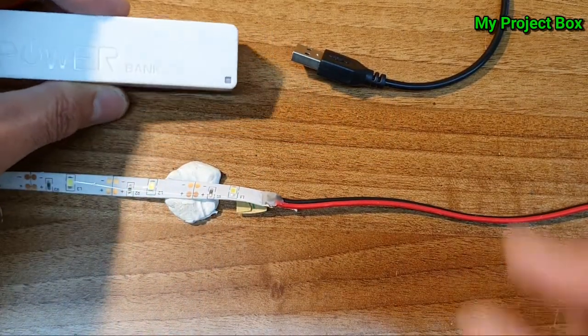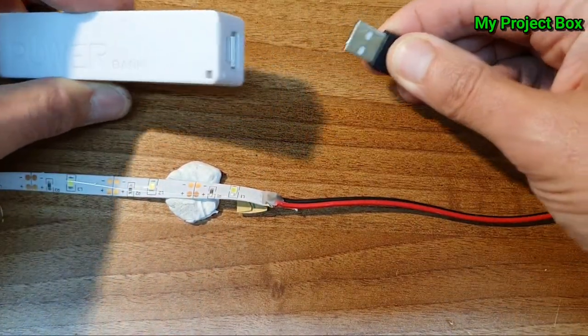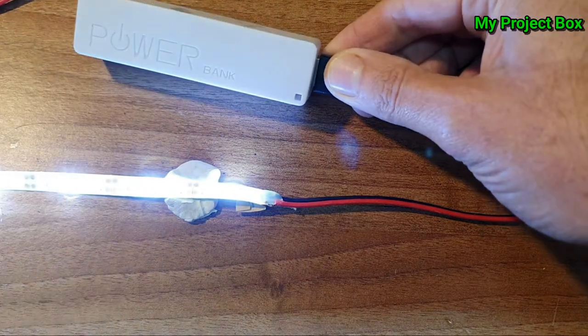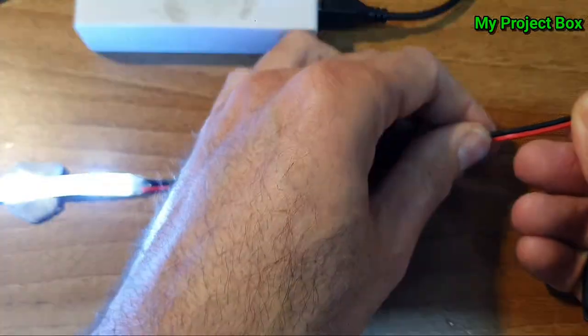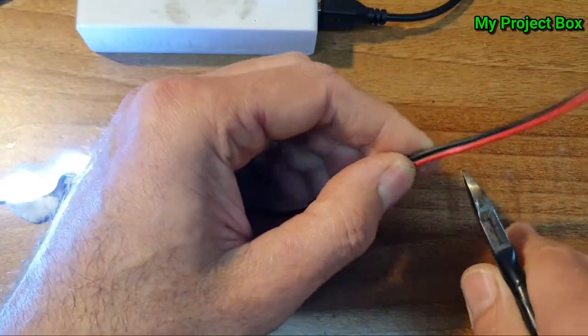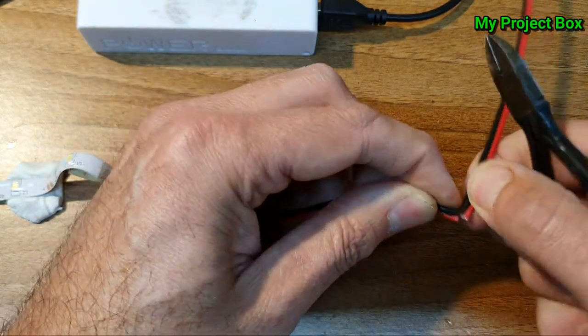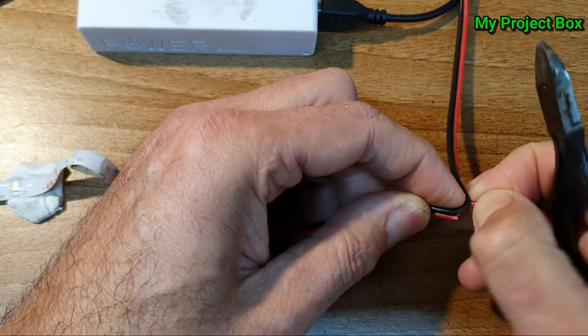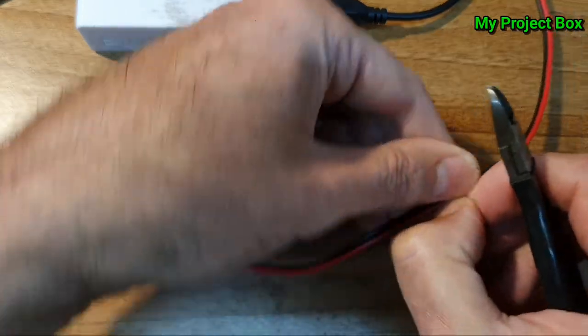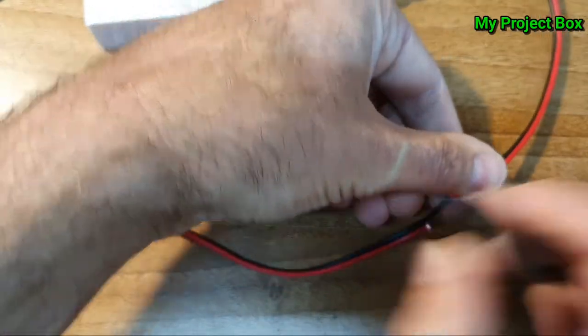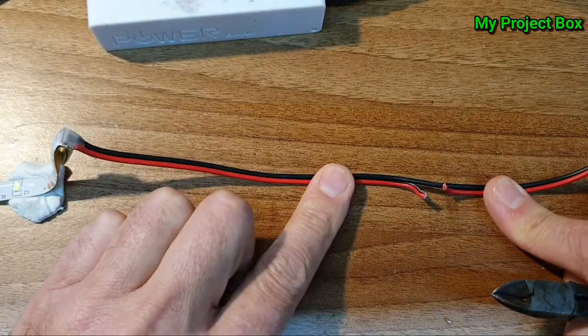USB 5 volt source. Let's plug it in and see what happens. There we go, it lights. If you were to cut this wire, say more or less here, the LEDs go off. So that makes it pretty clear where we have to connect the switch now.